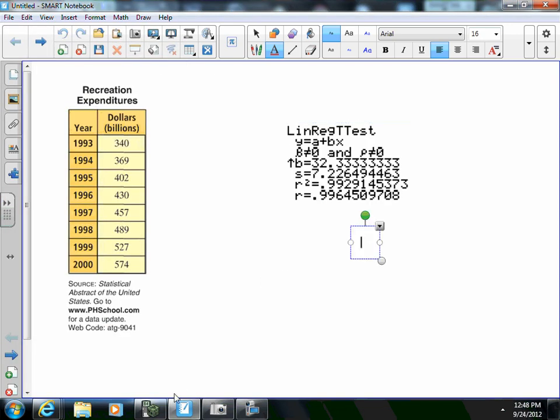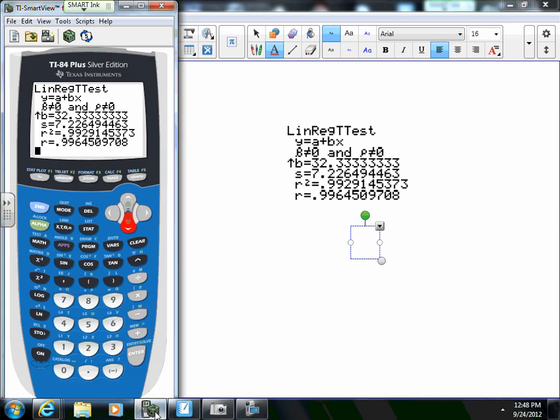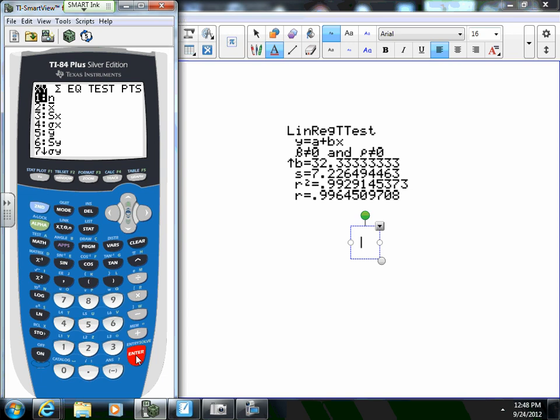Okay. Now, if I wanted the calculator to draw a line like that, I go to Y equals. I'm going to go to this button here. I'm going to go down to statistics. I'm going to ask it to go over to equations and regression equation. And that just plugs in this equation. Remember, it had the equation there. It just plugs in that equation. And if I graph, it's going to show me that line there.